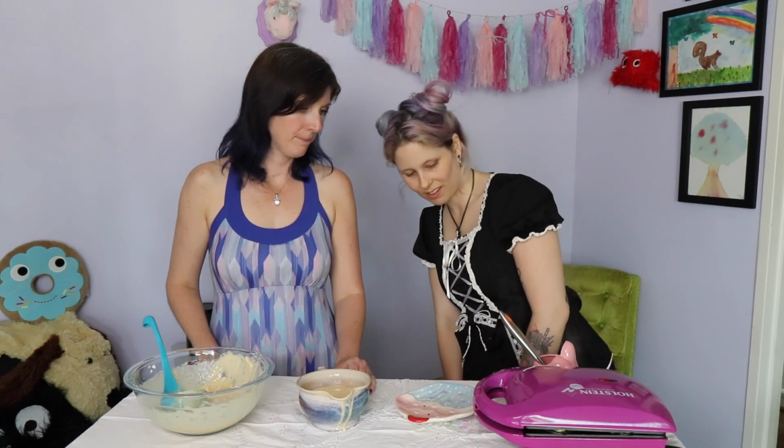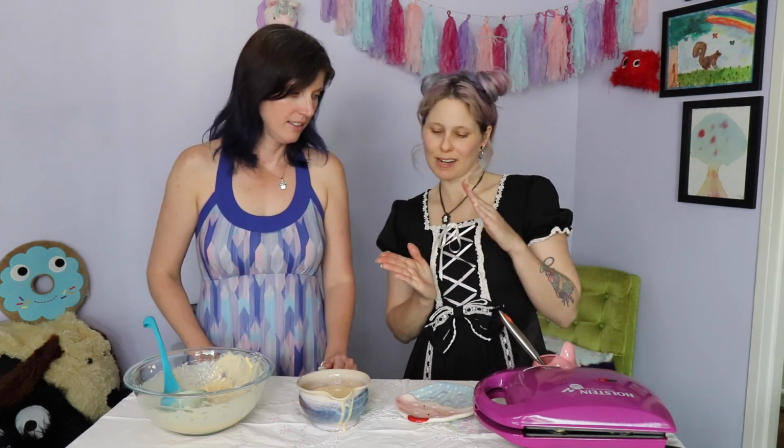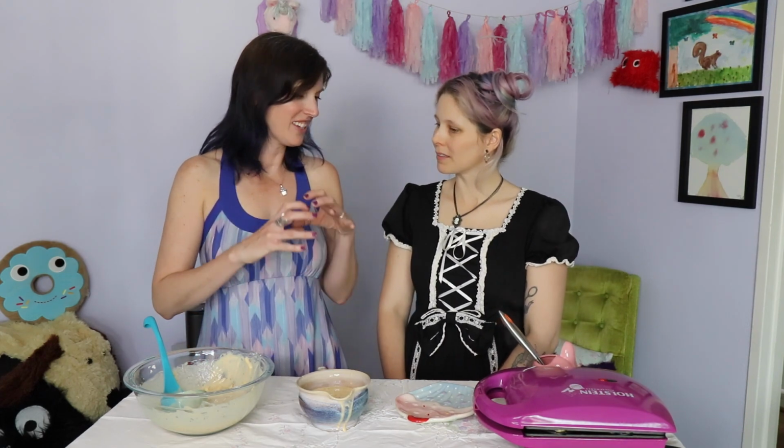Look how puffy it's getting. I'm glad I didn't latch it, because now they're going to be twice as big. I'm hoping they're fluffy and big and delicious.